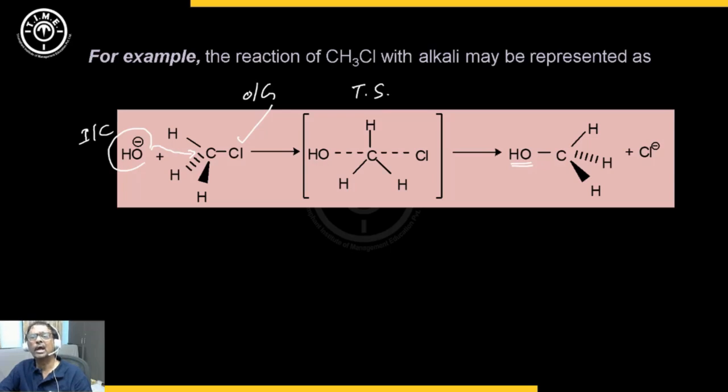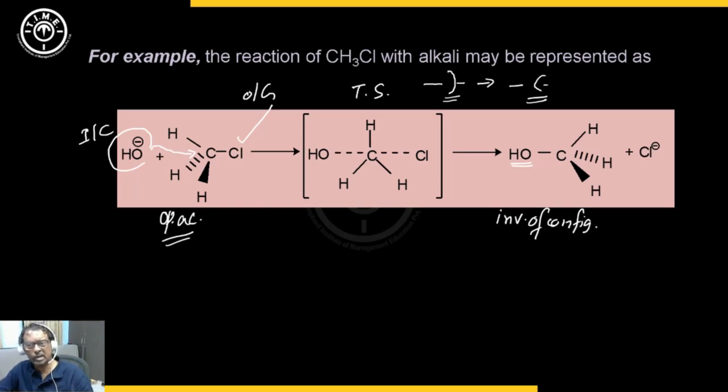So it is something like an umbrella on a windy day, right? Suppose the umbrella was like this. It will turn upside down on a windy day. So this is what is happening. There is an inversion. The configuration is getting inverted. But the word inversion will happen only when it is a chiral substance, when it is an optically active halide. So if the starting material is optically active, then we can say that it has undergone inversion of configuration. The word inversion is used only for a chiral substance which is optically active.